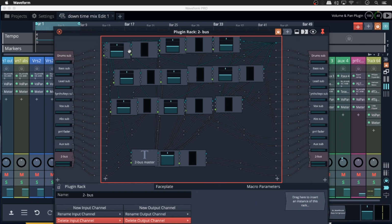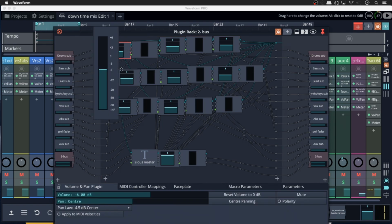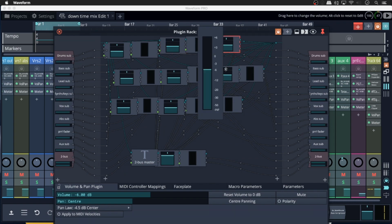All right, so what I do, if you pay attention, I drop every fader 6 dB. You see this? Every fader, every fader, every fader. You don't gotta do it. I'm telling you, you can go in and do it your way. But I'm telling you, I know this from trial and error. This is what I do, man. I do this all the time.